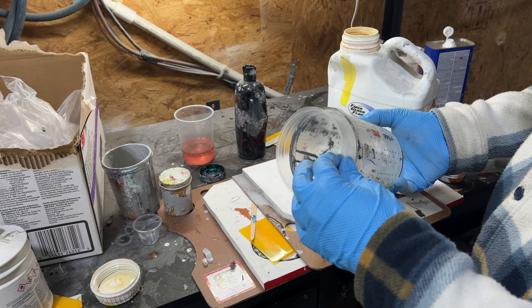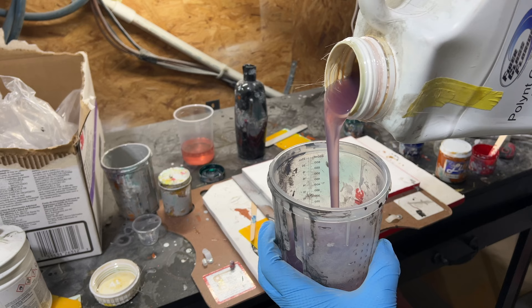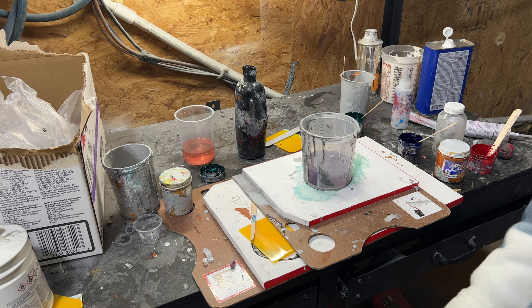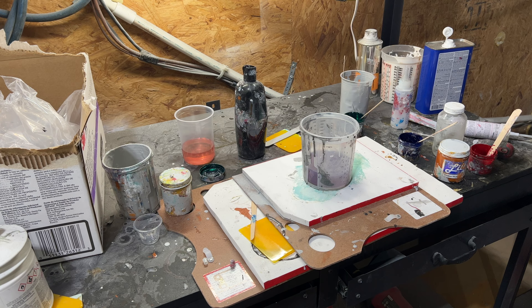We're right on six ounces. When you're trying to catalyze polyester or vinyl ester resin, it's always going to depend on your temperature. Right now it's about 68°F inside my shop, so I can catalyze it comfortably at 1.8%. During the colder months you can catalyze up to 2%. The tricky thing is that if you add too much or too little, it won't kick off — and adding too much can actually make it explode. As you can see, it's a purple color right now.